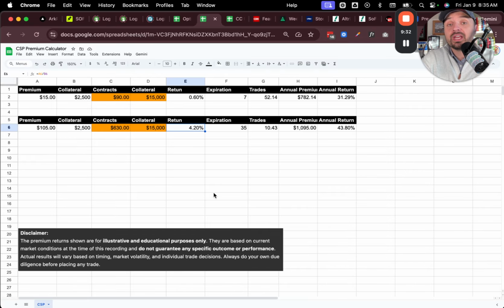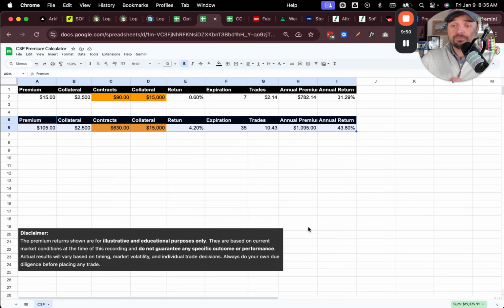Okay, always understand option selling. As much as it feels like we're getting free money, it's not, right? We are still taking on the risk of potentially having to purchase these shares. Now, which trade do I like better? Which one do you think, right? Obviously, I'm going to prefer the monthly for a whole slew of reasons, right?